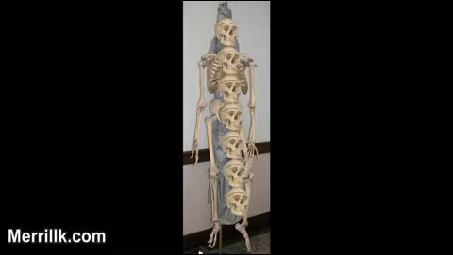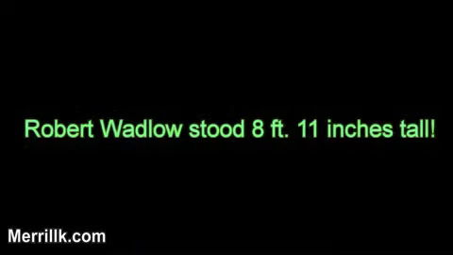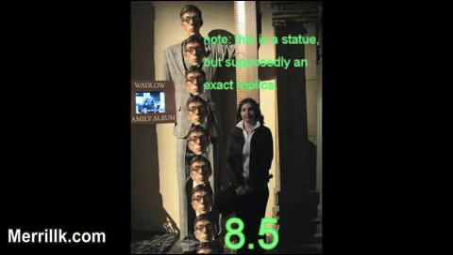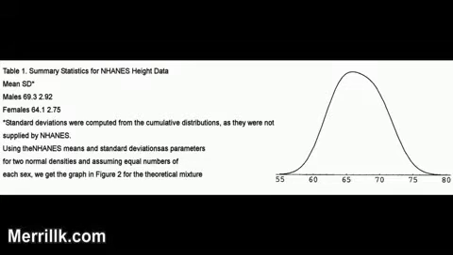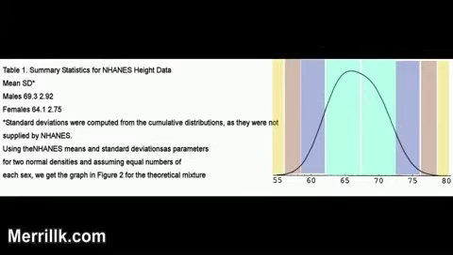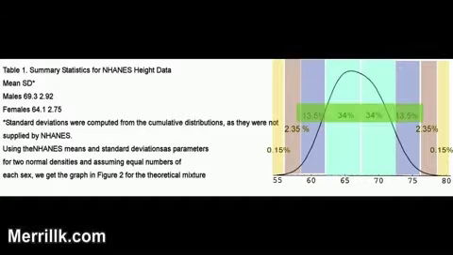The shortest person measured only 5 1/3 head lengths. The tallest was 8.5 head lengths. But the vast majority were very close to 7.5 head lengths. And when I averaged the 100 people together, the result was 7.47 head lengths. And how does this relate to figure drawing? Oh, don't worry. This chart shows you a normal distribution of heights. All that you need to know is that you could use 7.5 head lengths as a fairly accurate measurement 95% of the time. So there, it's settled. The average human is 7.5 head lengths tall.